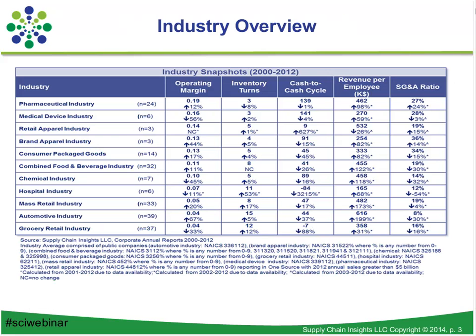When we look closer at the balance sheet numbers, what we found in each of the industries was that we have improved revenue per employee, which we calculate from the number of employees reported on the balance sheet, adjusted by revenue. You can see that across the last decade all industries have improved revenue per employee. We've also improved cash-to-cash cycles, but the way we've improved them is by elongating payables. But when we look at inventory turns, it's not as pretty a picture.